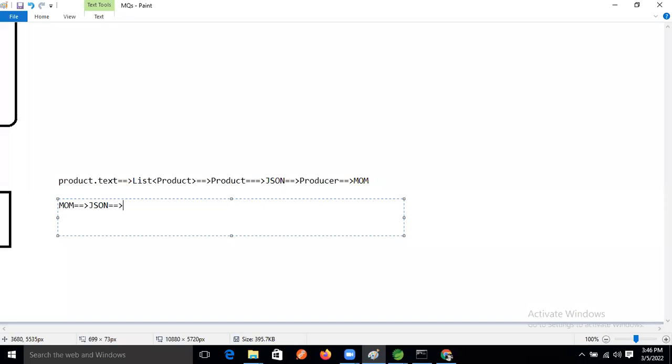Then the consumer application will take the JSON data. We need to convert it into the Product object. After that, using JPA we need to perform the insert operation, storing it in the database table.